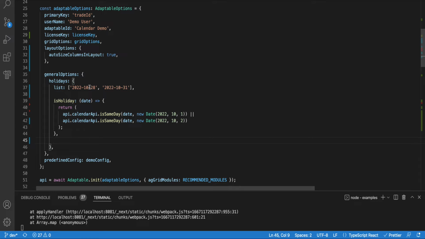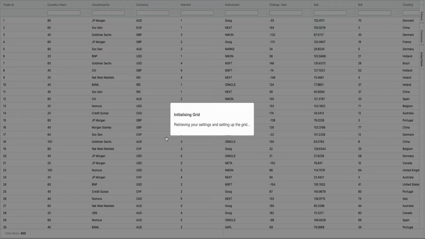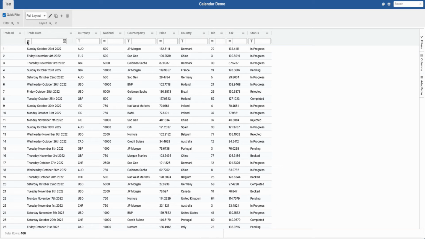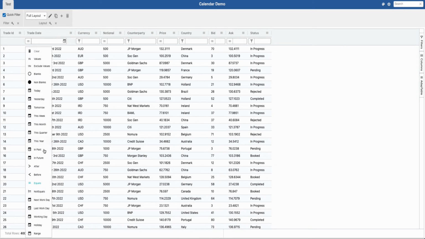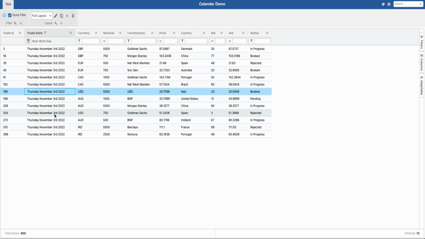So essentially we're saying the 28th, last Friday, the 31st, which is Monday, and indeed Tuesday and Wednesday are now all holidays. If I save this and rerun the dummy data, now if I go to next working day, you can see that it's jumped to Thursday because we've added those. So those are ways of giving calendars.